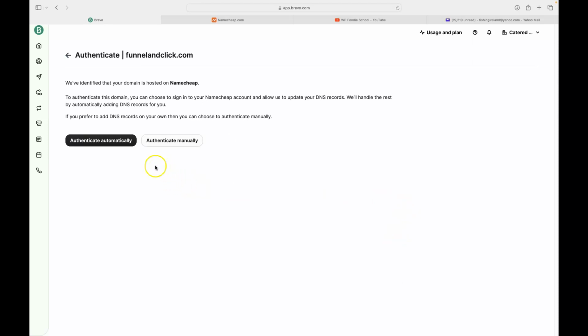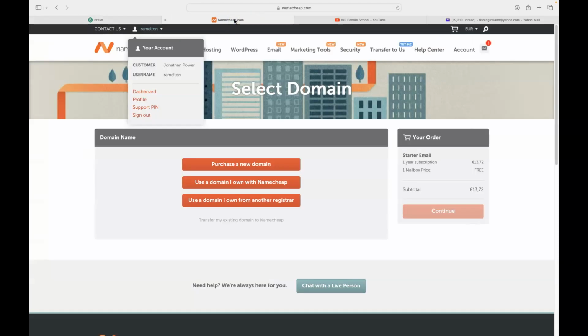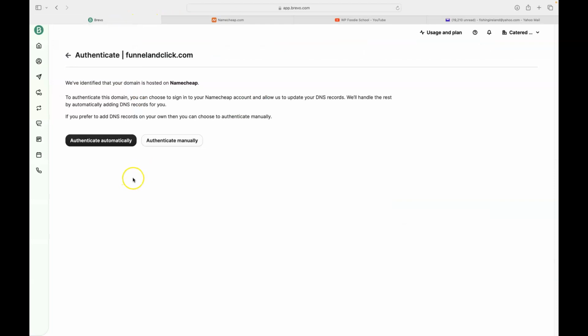There's going to be different values here, and so they have identified with the DNS that over the internet, they're able to identify that the domain is hosted at Namecheap. So I'm logged into Namecheap. If I get transferred into Namecheap, you probably have to be logged in. So I'm not sure how this works, but we have it here. You can choose to, oh yeah, that's it.